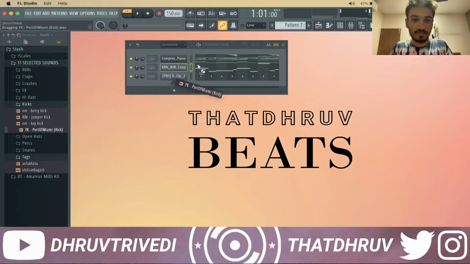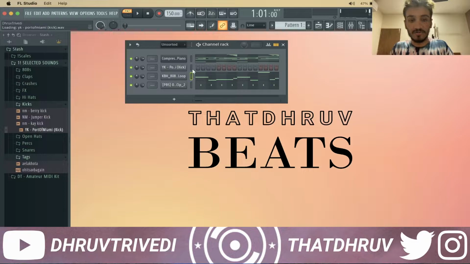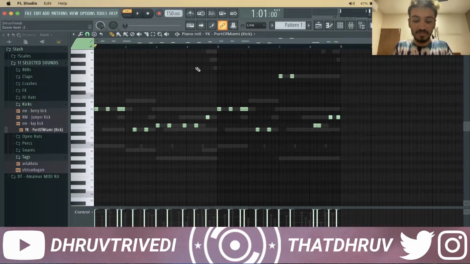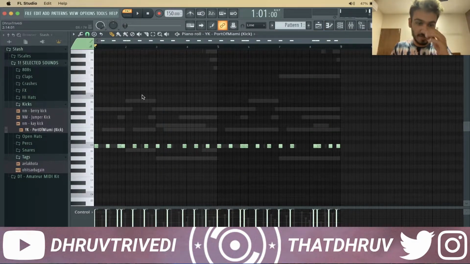Adding in the kicks, just copy the 808 pattern. Shift D to shorten these, Option K to transpose everything to the C note.